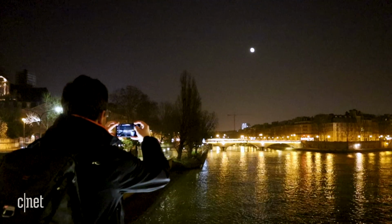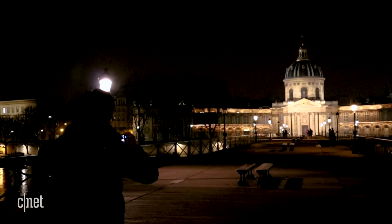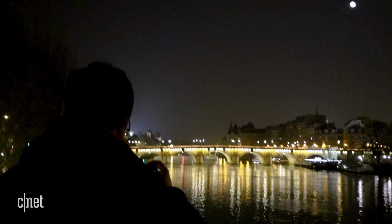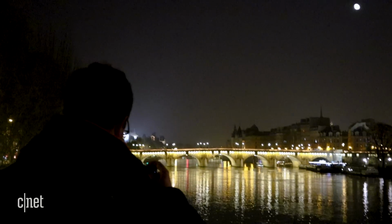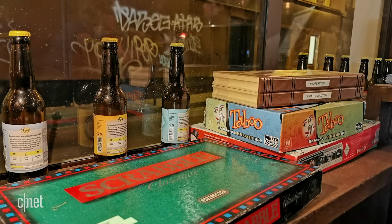As night fell, I was keen to see what the phone is capable of. Both Huawei's P20 Pro and Mate 20 Pro are excellent low-light shooters, and Huawei promises that the P30 Pro is even better. Starting with some Scrabble, the standard camera mode did a decent job of capturing the vibrant colours of the board games without much in the way of low-light image noise. Turning on the night mode, however, and the image really pops. Shadows are brought up, and there's a clarity to the image that really boosts it.